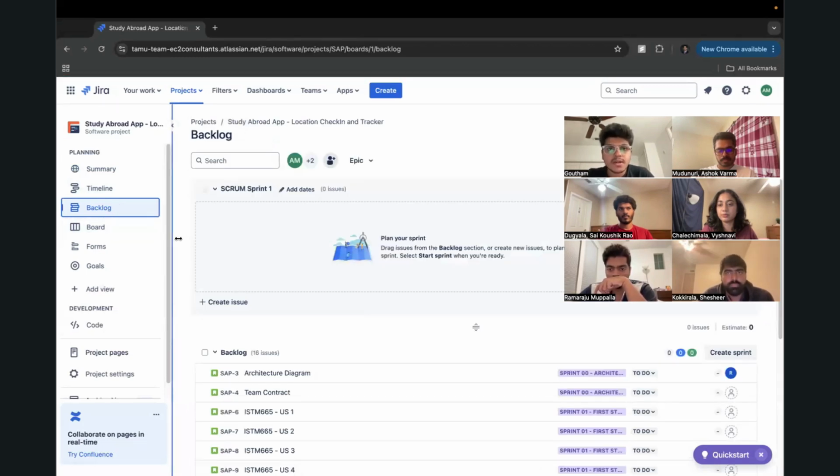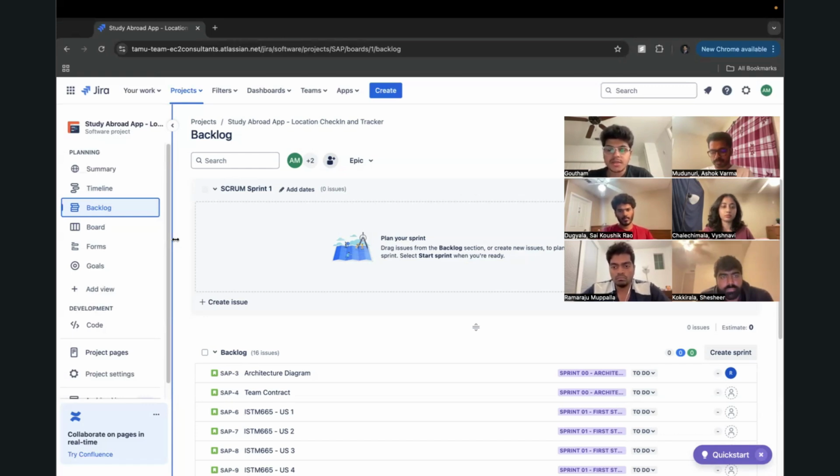Hi, I and Ashok will be working on UI and front end. We will be focusing on setting up the front end for the application. Our main tasks include setting up the web application using React. We will be implementing the login and sign up functionality using Auth0 with AWS Cognito. We will also be designing the UI for student check-in and viewing check-in status. We will ensure API calls are properly integrated with the backend as well.